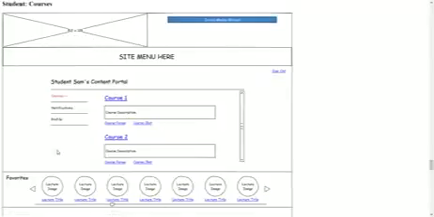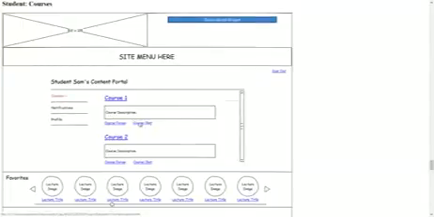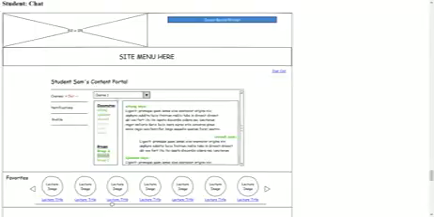So in the student login section, I'll see the courses, the course descriptions. I have access to the course forum and course chat. If I click on course forum, I can decide what course I want to look at the threads for each one. For course chat, it looks very similar. I can see the classmates, I can see what groups, and then the different threads involved.